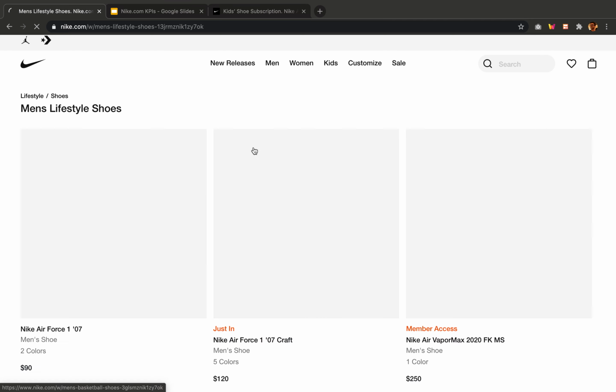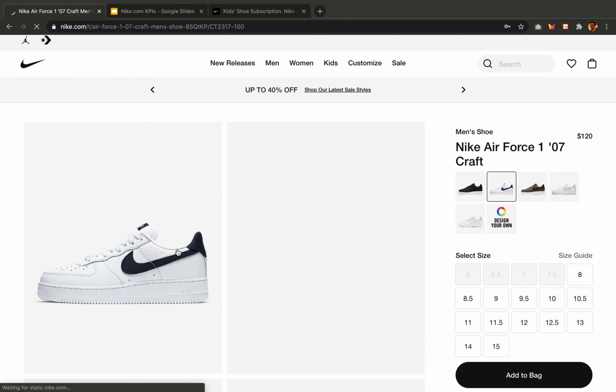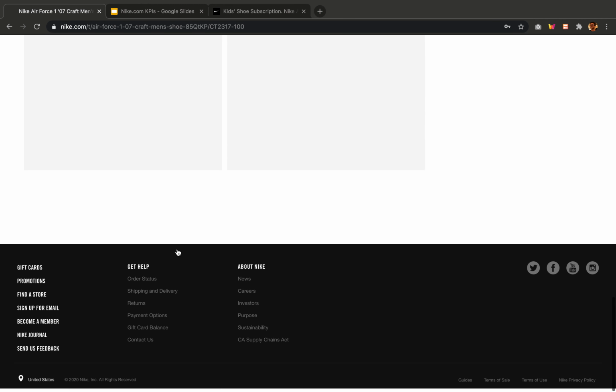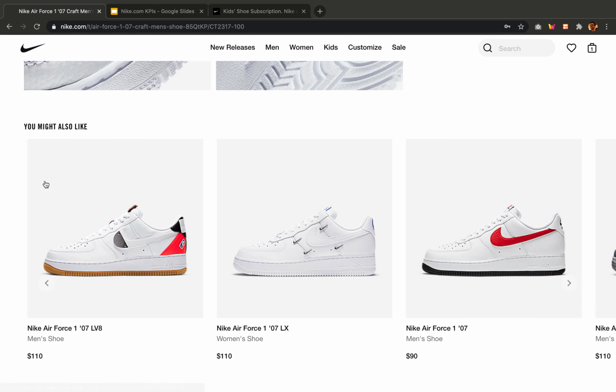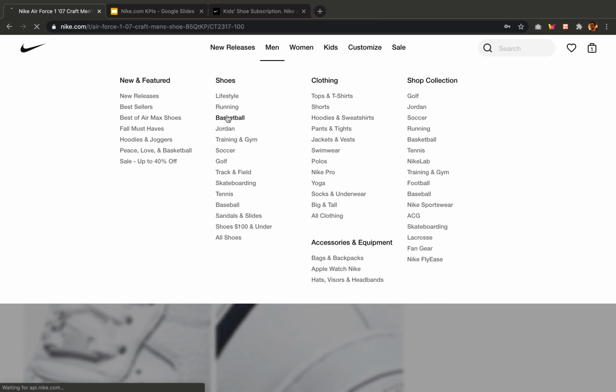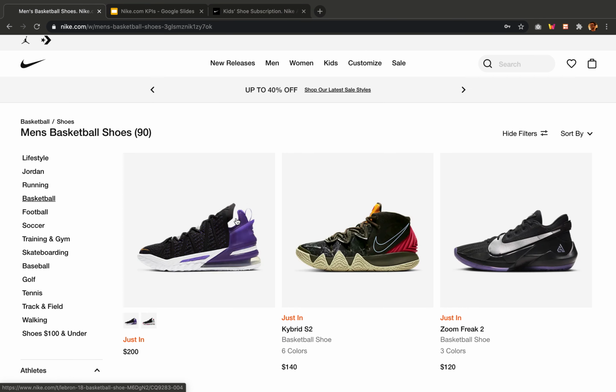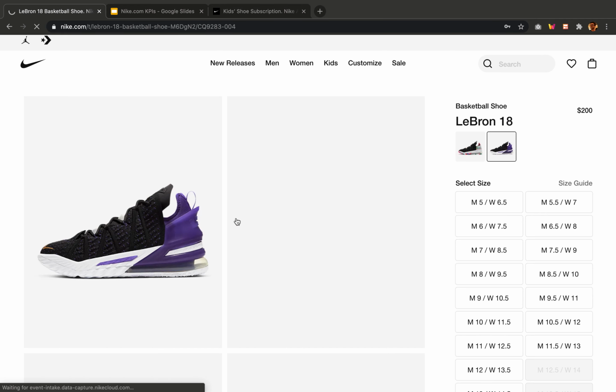But again, there are other levers. For example, if I'm a returning customer and I want to buy this particular shoe, they have this "you might also like" section that could be personalized to whatever else I like. So if I buy a bunch of basketball related items a few times, they could probably learn enough about me to tell me what else I might like. And they could always collect that feedback based on whether or not I fall for that.